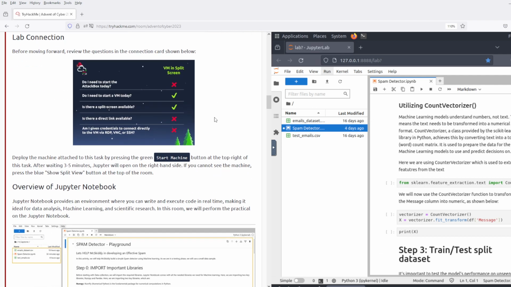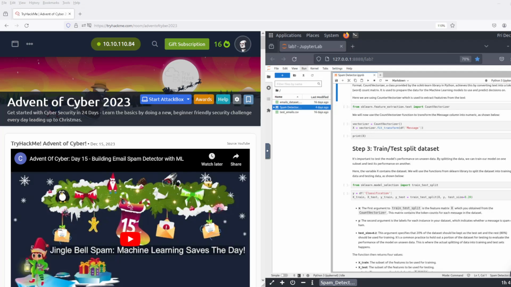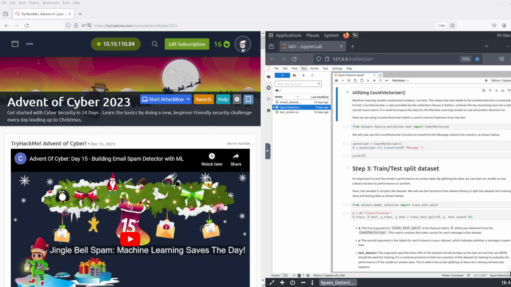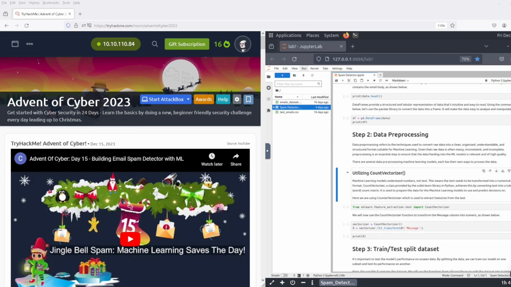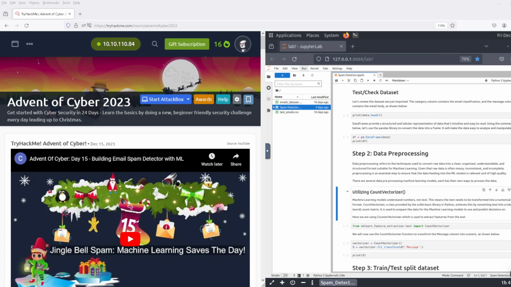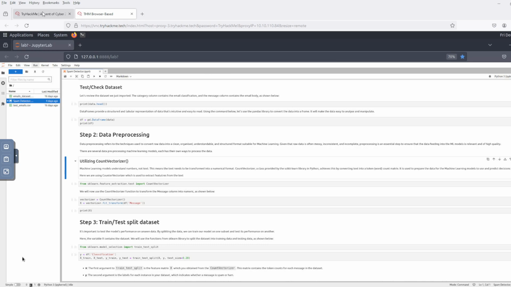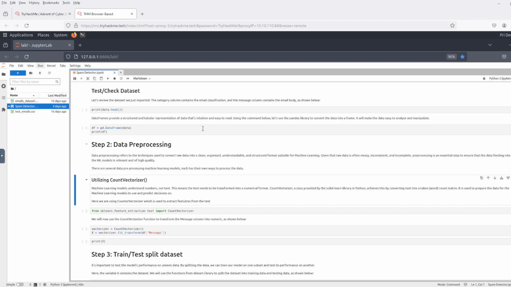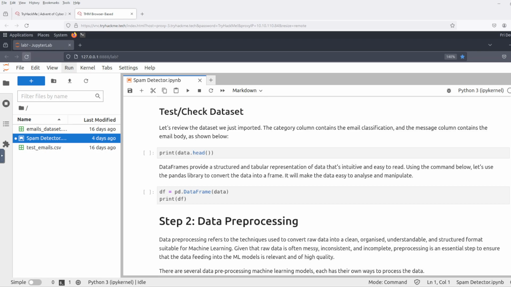It feels a bit like... I closed the window by mistake and reopened. Yeah, so I managed to reopen it. It feels a bit like when blockchain was popular. Everything was blockchain. Although it's true that machine learning has been here for a while, I feel like if you're making anything, you need to put AI and machine learning in it. So yeah, that's the situation, and it has arrived in our Advent of Cyber even.